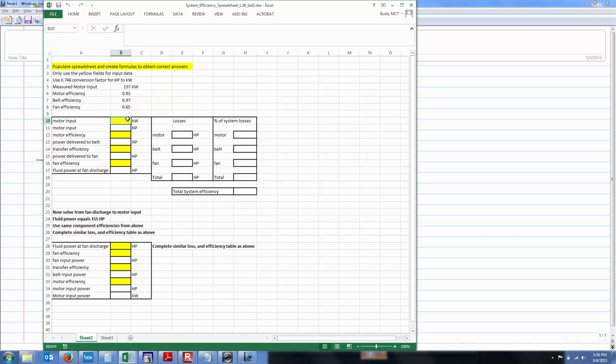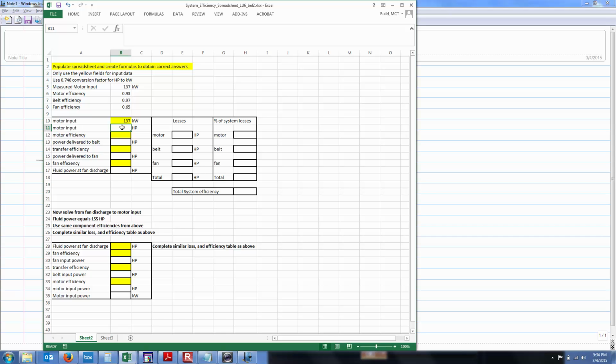So what we'll do is just in this cell B10 say equals, and then just click on 137. And that way, we could actually come up here later and say, okay, it's 150. Now it updates to 150. So the nice thing about these things up top is you're allowing this little cluster of cells at the very top to affect everybody else. Okay, fine. So next thing we're going to do is convert that to horsepower.